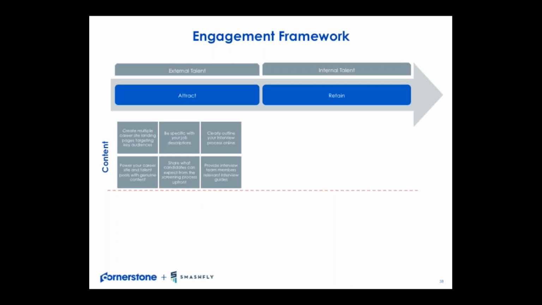The third one here is clearly outline your interview process online. Again, this is something that you can have a landing page on your career site for, or you could use a chatbot for. We have one that we offer, but there are a lot of them out there that can be more or less pre-programmed to answer a lot of those basic questions and provide the transparency without your recruiters having to get on the line.